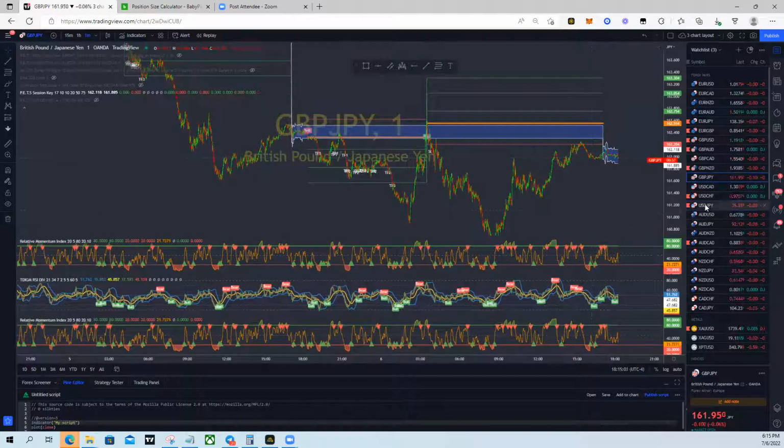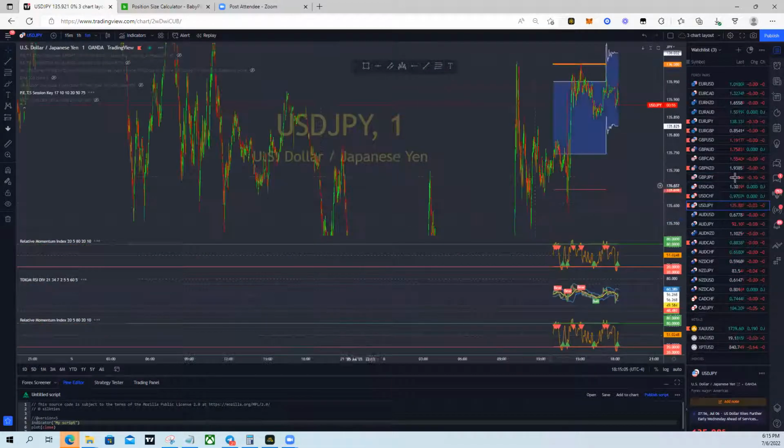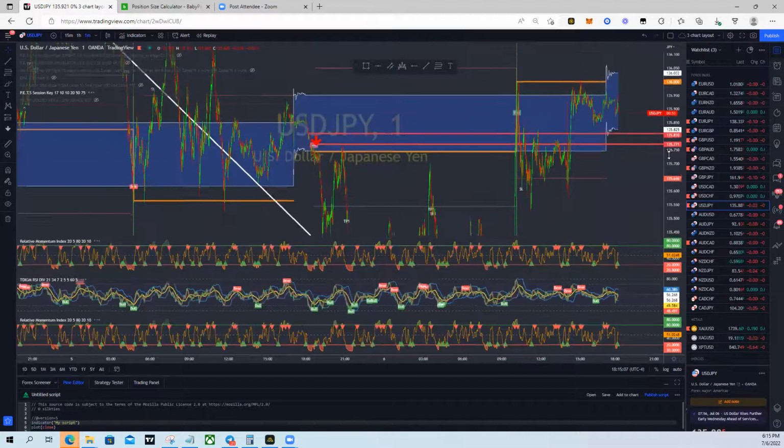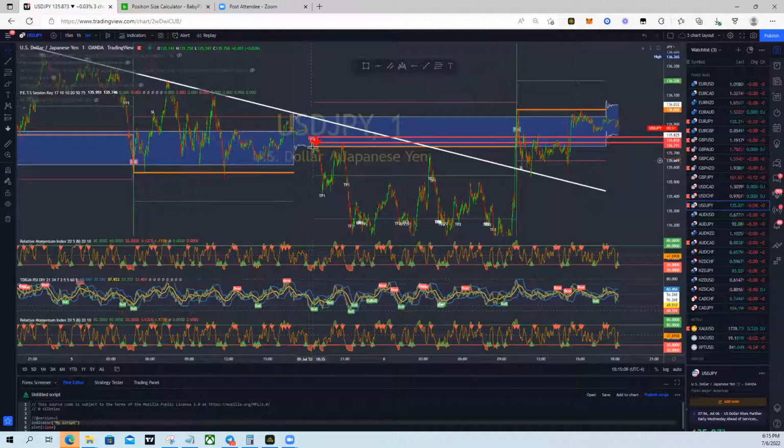Why the zone is so important. That's GJ. Let's go to UJ. UJ did the same thing. I believe he did anyway. Here goes UJ. There's that initial sell. This is the pullback that we saw right before the Zoom finished yesterday. And look at the retest at the bottom of the zone and gave us 100 pips.